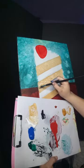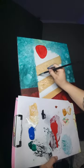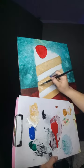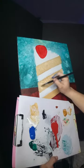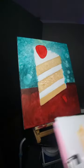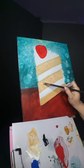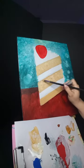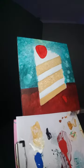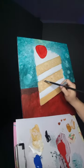And always make sure the colors blend. You always add extra. Make it look like cake. There it is. So you kind of see the color coming through a little bit. It's fine. And then we are going to go through and add the darker color, so I might as well just do it now.